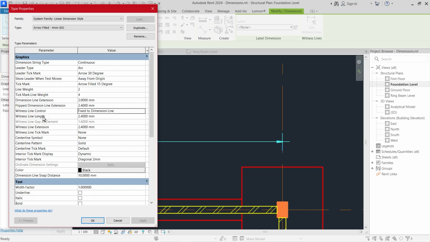The witness line is from this dimension line going this side where the element is located. Then the extension is the other side. I like them set to the same value. So if I set this to 3 and this to 5, the witness line extension, which is this one up, will be longer than this one, like that. But let me leave this as 2. If at all it is gap to element, let me illustrate that.